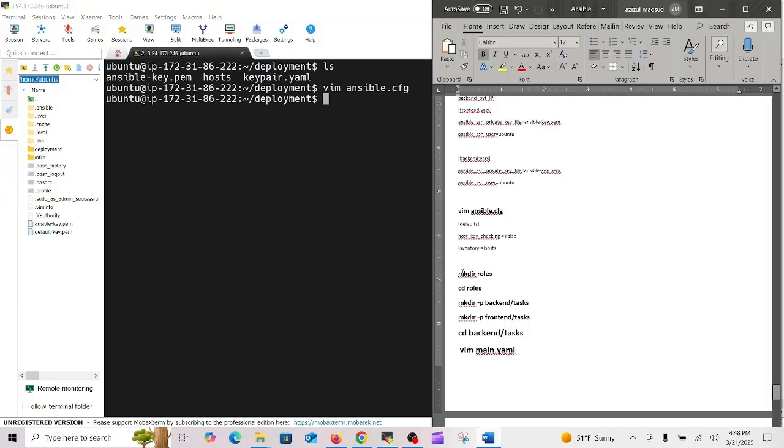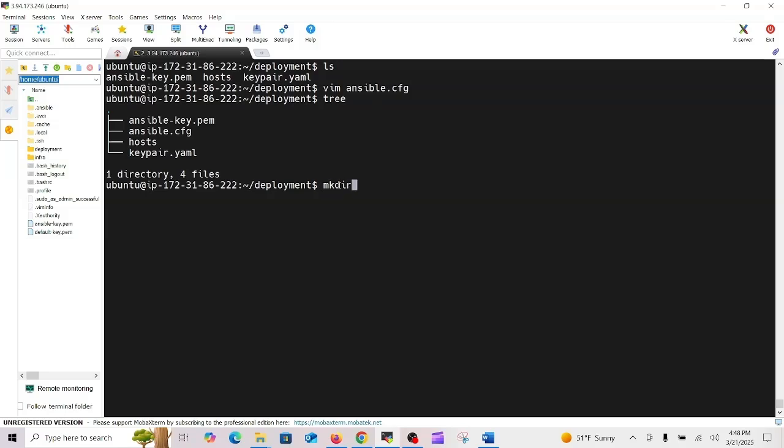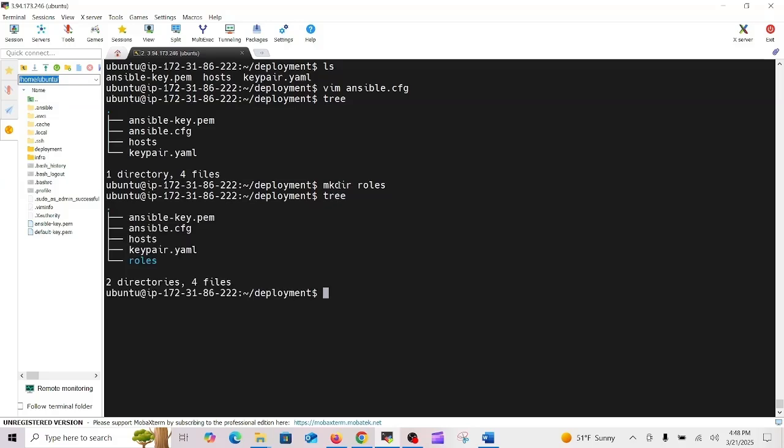So vim this one. Then mkdir roles, cd roles, then mkdir, these should be there. I'm copying from here. So see here in the deployment, how many things: these two keys, and especially the cfg file, the config file, and hosts. So I have to create here mkdir roles. Here the roles is coming. So tree, see the roles is here.